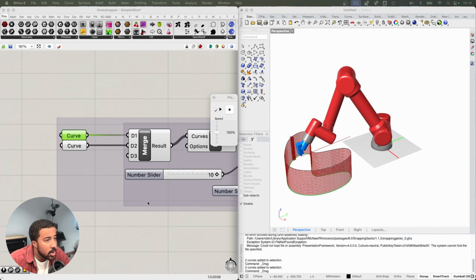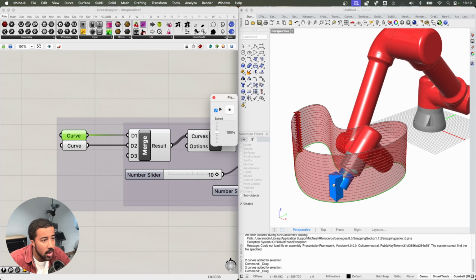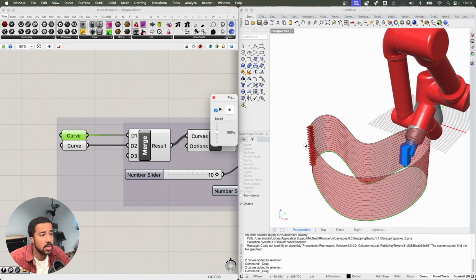In this tutorial, we will create a very simple 3D printing toolpath for universal robots. We will simply create horizontal slices through this three-dimensional shape that is created by lofting two curves. And this is a very simple tutorial. We will have a look at how we can get these slices with the contour component. We will have a look at converting them into robot toolpaths and targets. And we will also insert digital output commands at the start and the end of our printing toolpath to activate and deactivate an extruder.